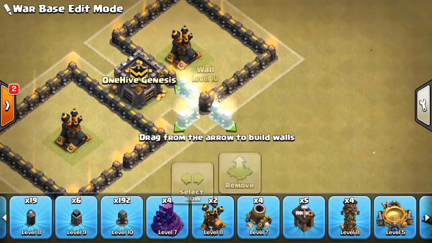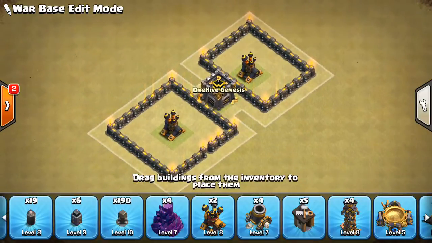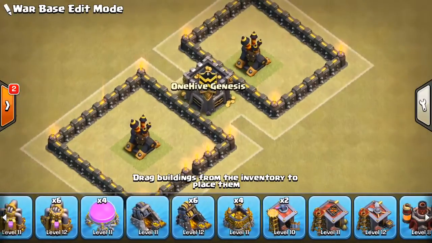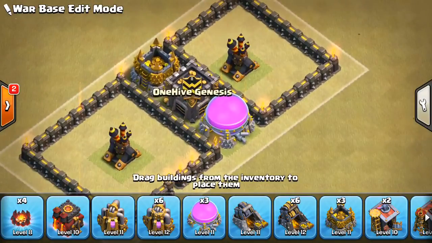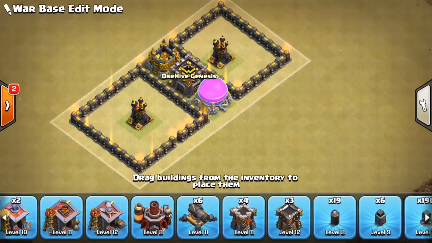And that's going to be a good way to defend against HGHB, because the bowlers and wizards, only the queen can reach those air defenses. And then we're going to put a little bit of dead space in here. Just throw a little HP in there, kind of as a buffer. We'll just leave it like that. We're not going to put any defenses in there, to try to screw up some giant pathing, hopefully.